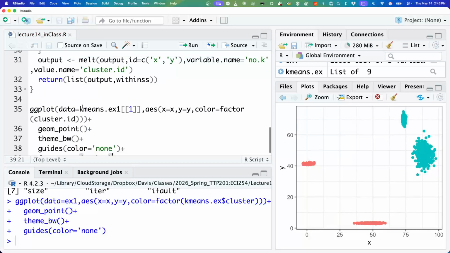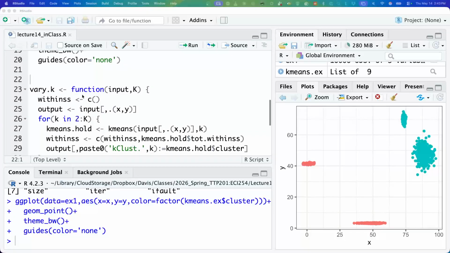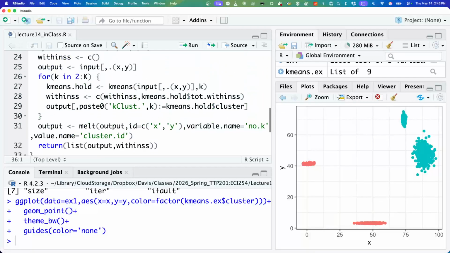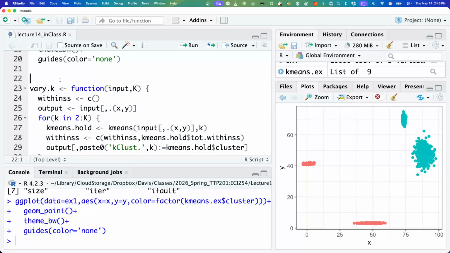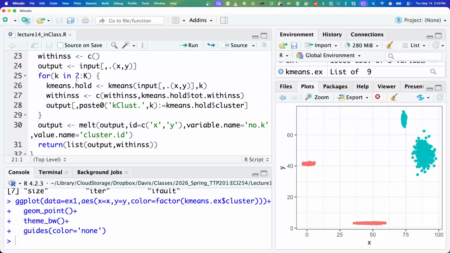Yeah. So I'm going to run a custom function called varyk, where I am essentially looping through from 2 clusters up to some number of clusters that I specify, and then grabbing the results from that.